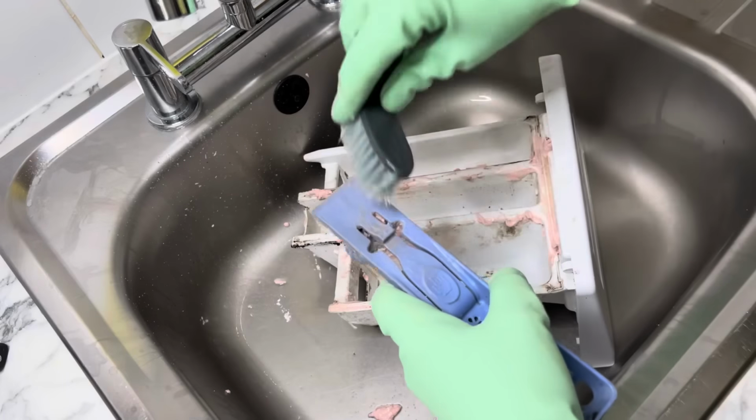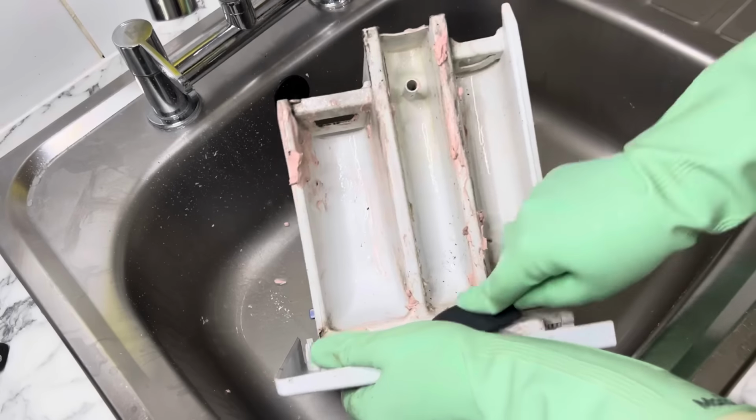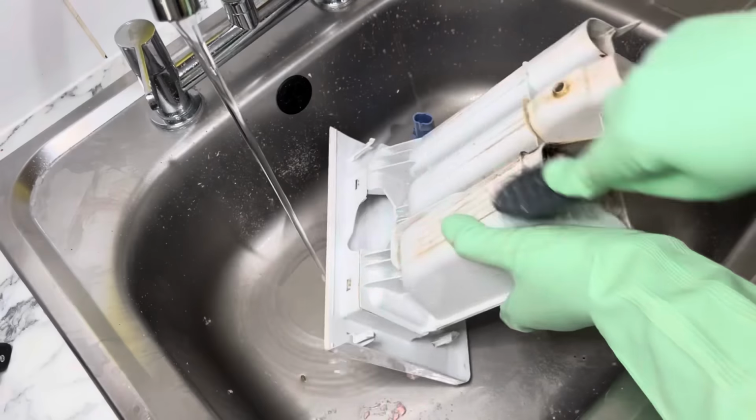Yes, there's black mold, but this is 10 times worse than when they saw it. There was like a few spots and they went absolutely nuts. Some was so funny. One even called me a man. Says, I don't know why he does this.